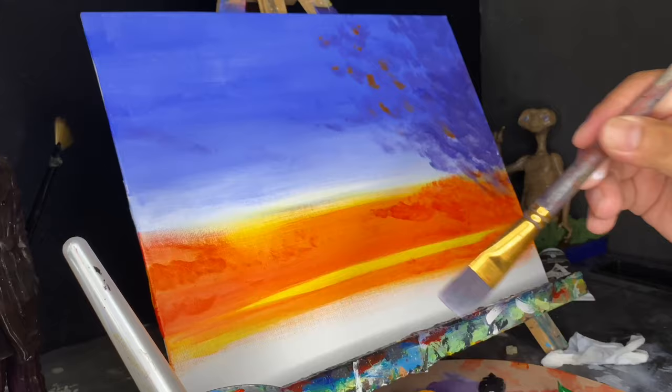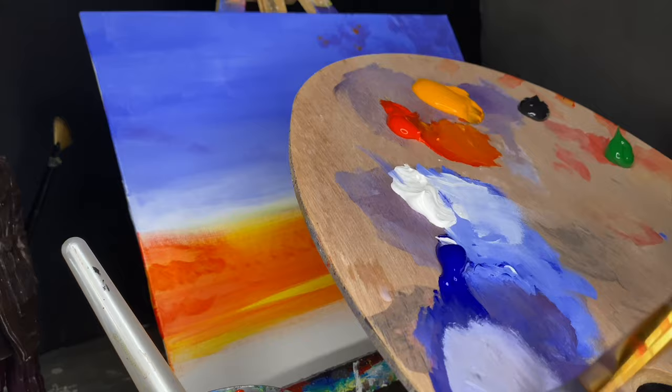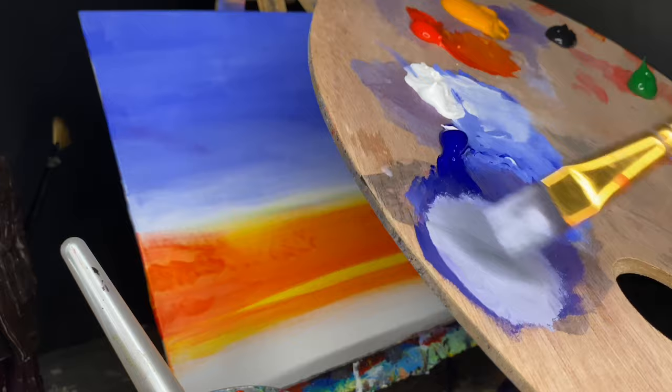Okay, so now let's make some of the color for the background. Let's use the mixture that we have going on here, that we used for the soft clouds. Let's add some white to it, and a tiny bit of black too. And we're going to try to go for a gray purple that is very light for the background.